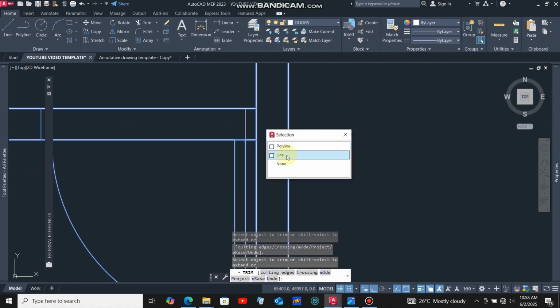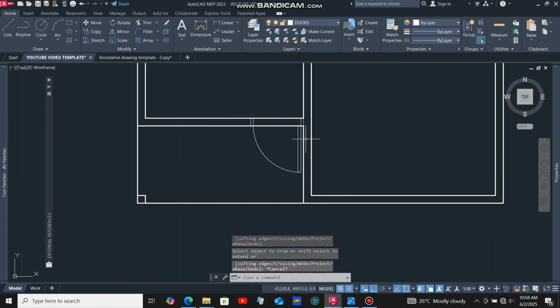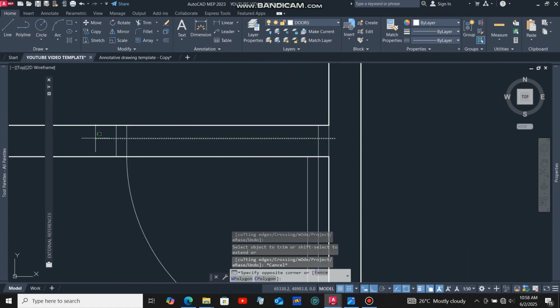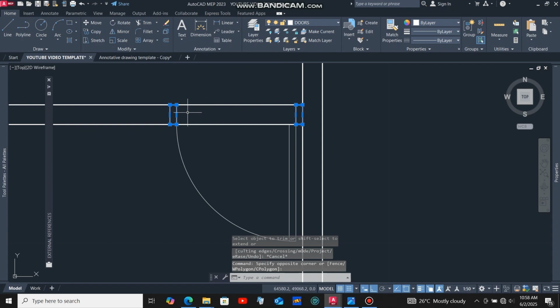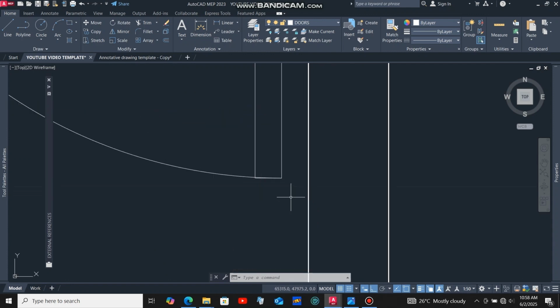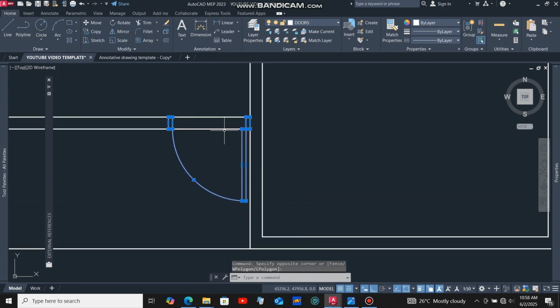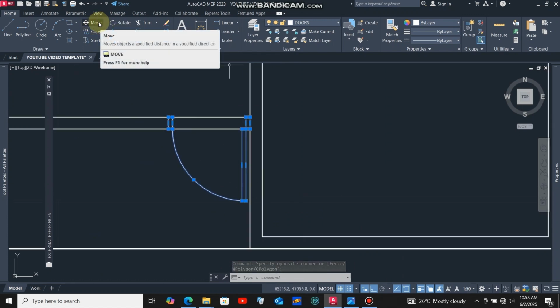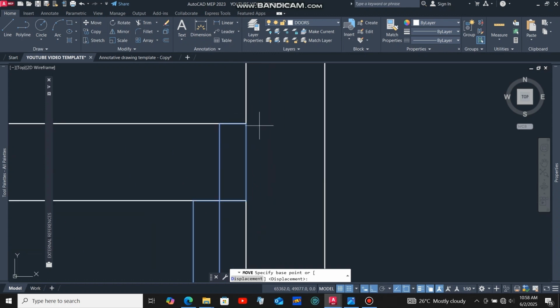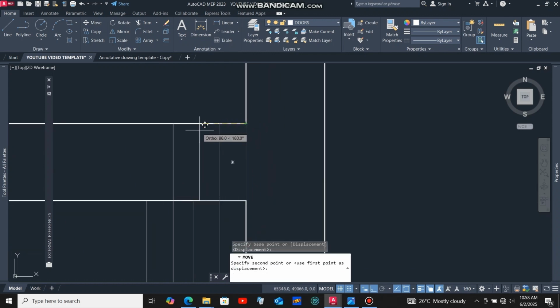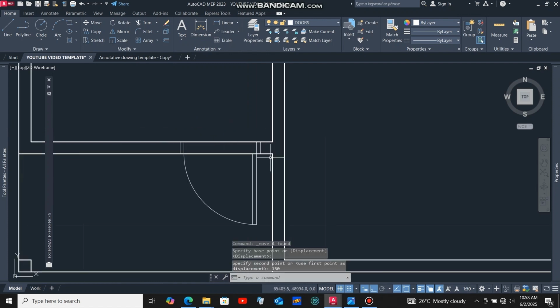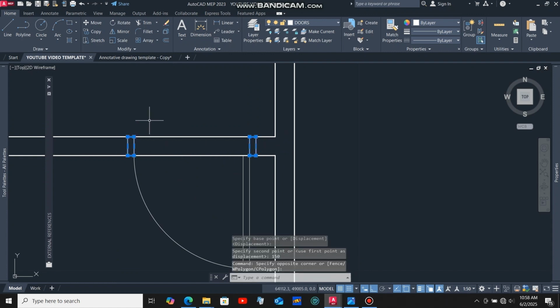Alright, so when you're done, you press escape, then select the bottom rectangles, let's call them the door frames, then this one is the door shutter. Alright, then I'll click at the move command. Click at one of the corners of the door frames, then move that door at a distance of 150 millimeters. Right, still select the door frames, click at the trim command, then trim off those lines.